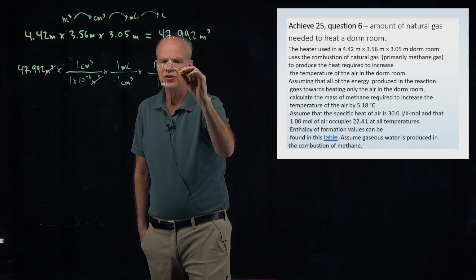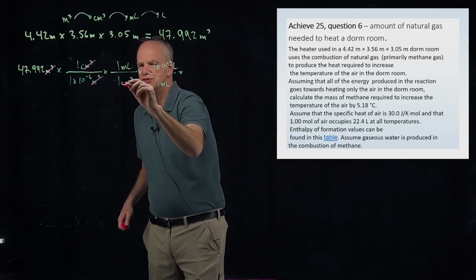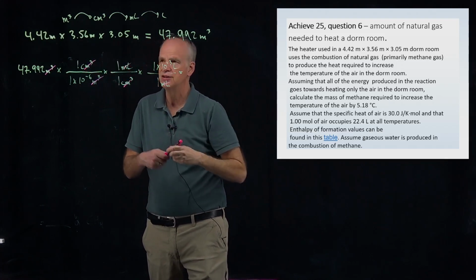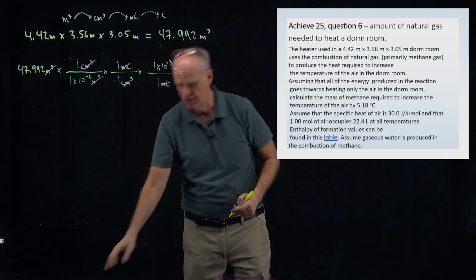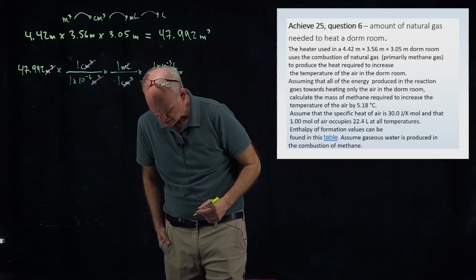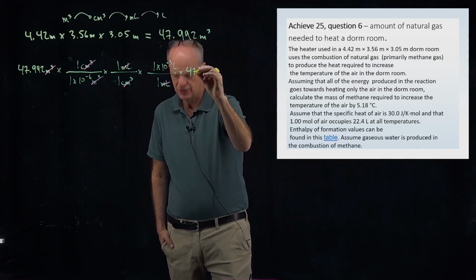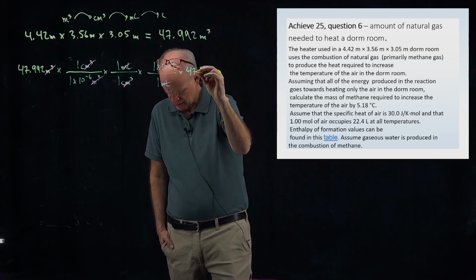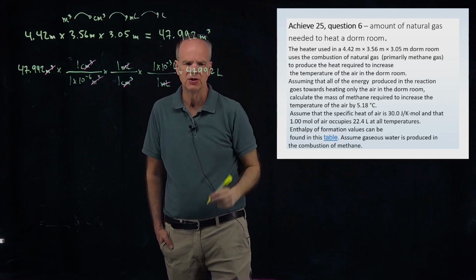Okay, so now if we wanted to, what we can basically do now is figure out, if you have a room of these meter dimensions, how many liters of volume that is. And so I actually did that earlier, and let me show you what I got. I got 4,792 liters, and we'll just keep all the significant figures.